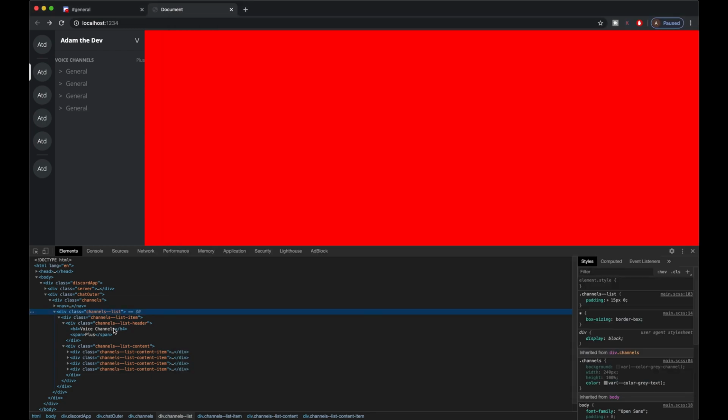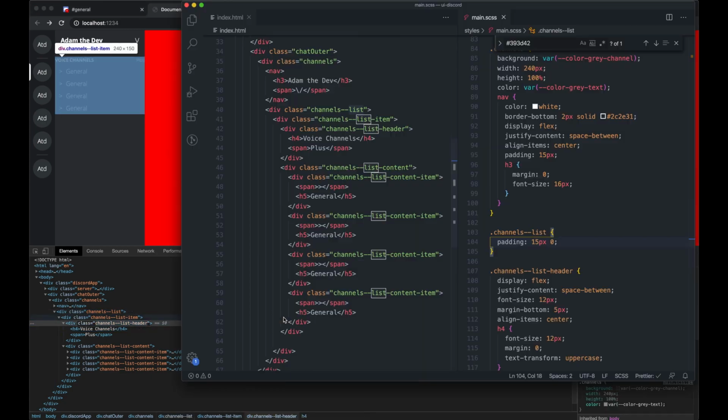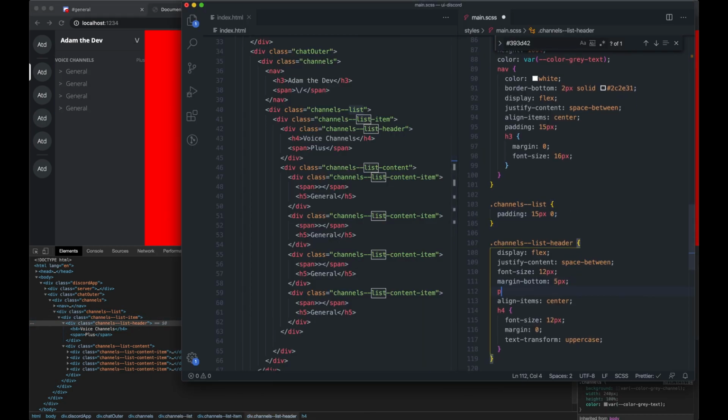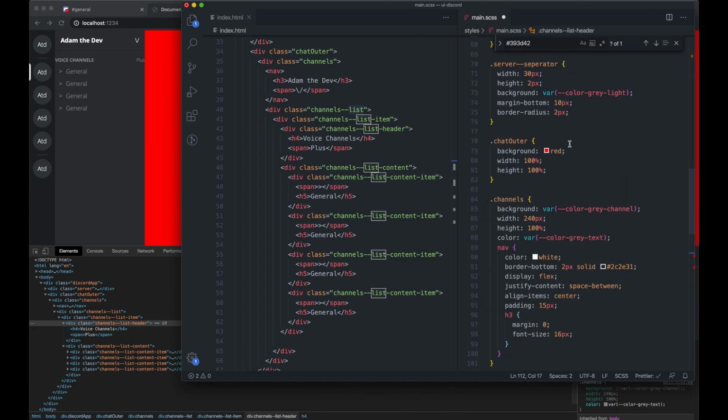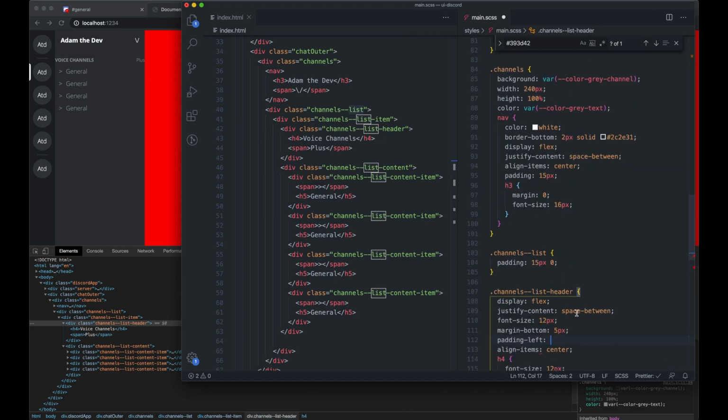And then on the H4, or within channel list header, we could do padding left. I can't remember what it was now. 10 pixels.